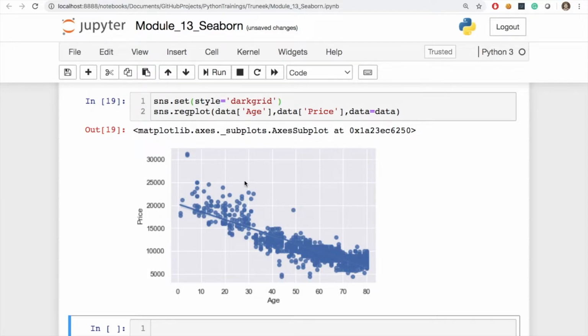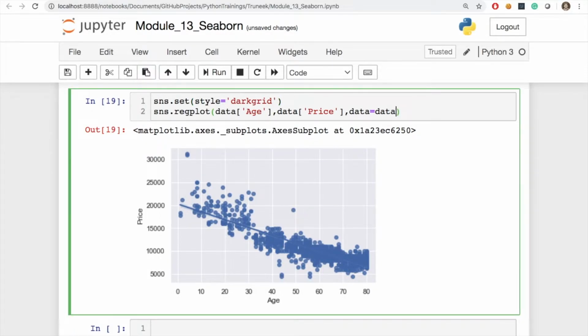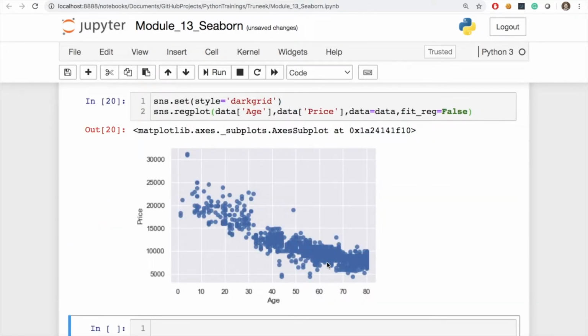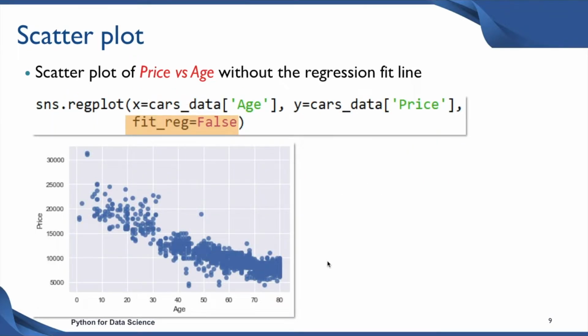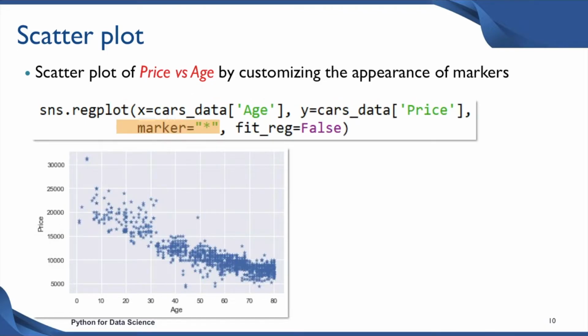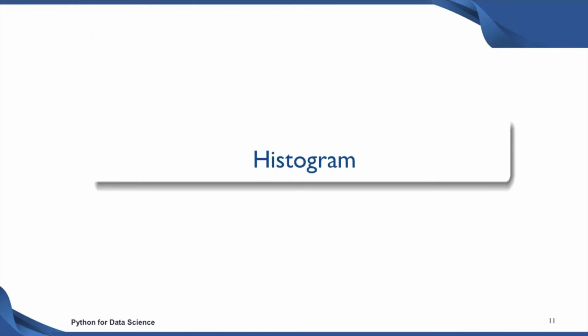Okay, so this is your basic plot, and if you wanted to have your fit_reg (regression line) parameter set to false, then this line will not appear in your graph, right? I have already shown you this. If you set fit_reg as false, this line will not appear in your graph. By default it is true, and it will appear. Okay. So the next part is your histogram.